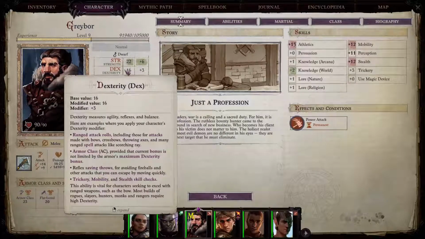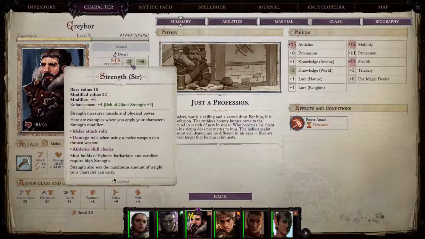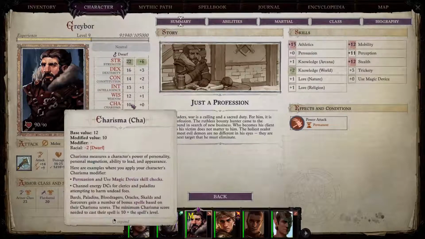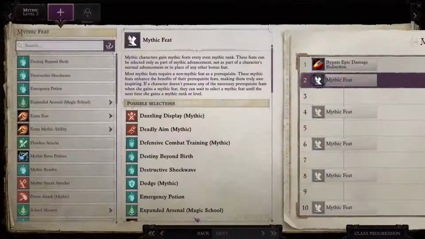His dexterity is +3. He gets +2 to Con for racial for a dwarf. He gets +4. He's got a belt of giant strength. Int +1. Wis racial +2 and a -2 Charisma. He doesn't need his charisma for anything, so I don't need to do anything like that.